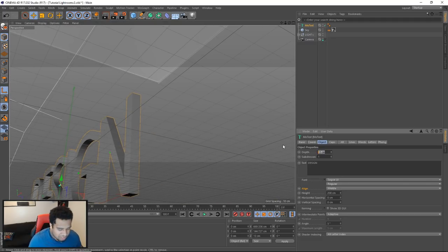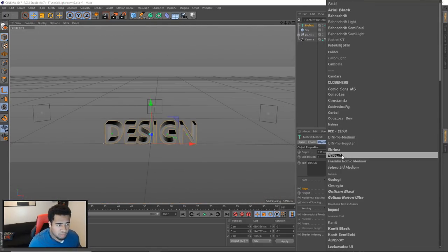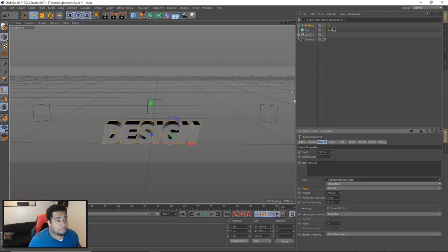If you guys know about depth, change this to 130. Kind of like the thickness, your face to end ratio between that. About 120 is pretty good for this. I'm gonna go ahead and go to our font choice, and we're gonna use the font choice of Gotham Narrow Ultra.